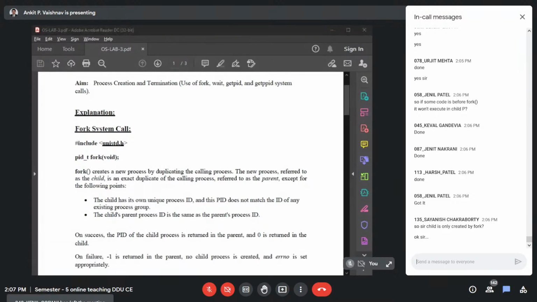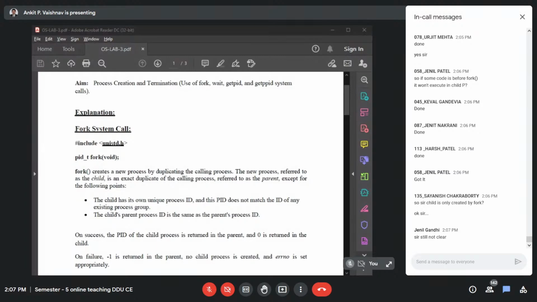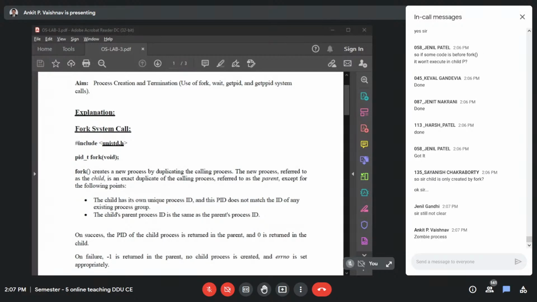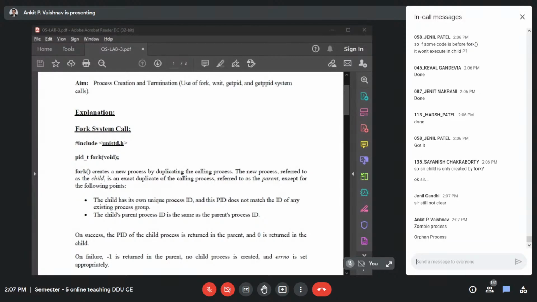Okay. Now I'm giving you another task. Just look for two more terms. Sure, I'll repeat the same process. Don't worry. You will be clear, then only I'll go ahead. The others who are clear can go for a study of what is a zombie process and what is an orphan process. Just try to go through the concepts of these two. Then we'll continue. Okay. So what you are not clear about, can you please be precise?